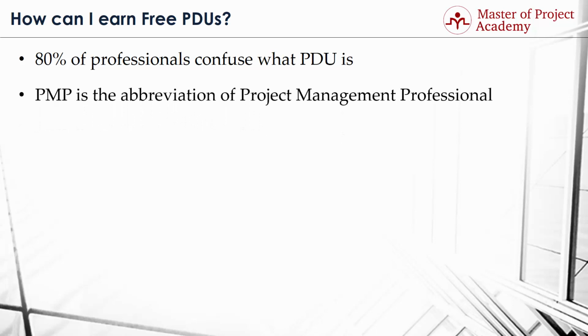PMP is the abbreviation of Project Management Professional. A PMP certification is awarded by PMI to the professionals who pass the PMP certification exam. There are certain PMP requirements that every PMP candidate must satisfy in order to be able to sit for the PMP certification exam. One of the PMP certification requirements is attending 35 contact hours of project management education. You can satisfy this requirement by attending a PMP training.